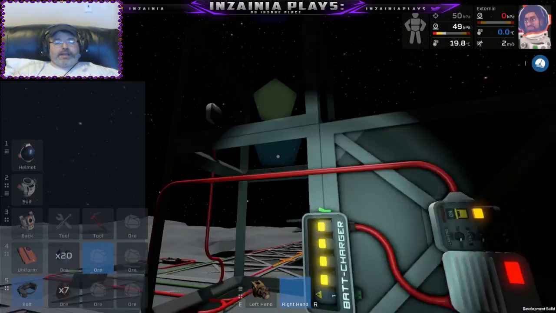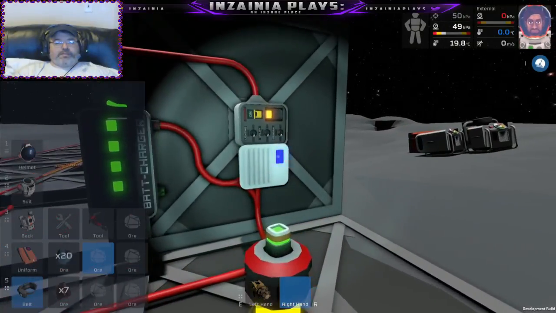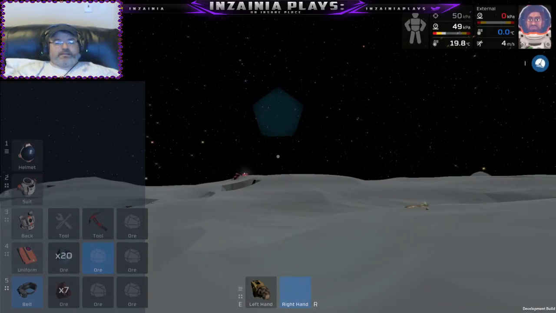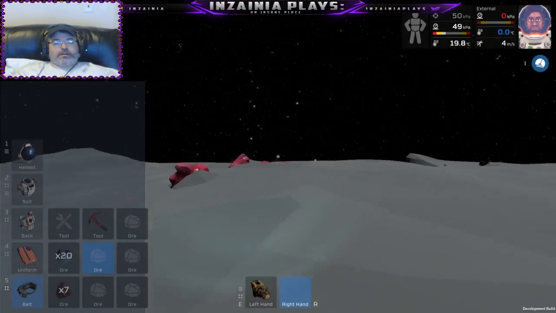Why is that blue and red? Blue and red I thought meant there was an issue. Maybe not. All right, let's head out this way and find us some gold. Last time we found it way back over there.